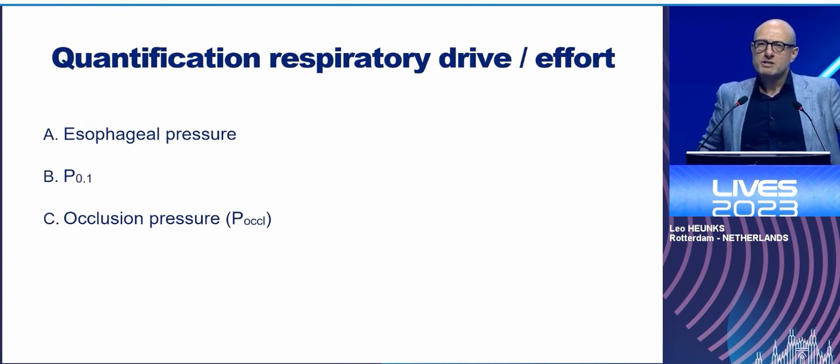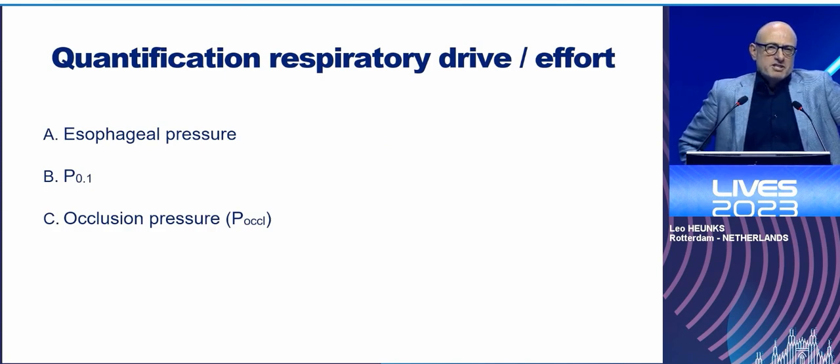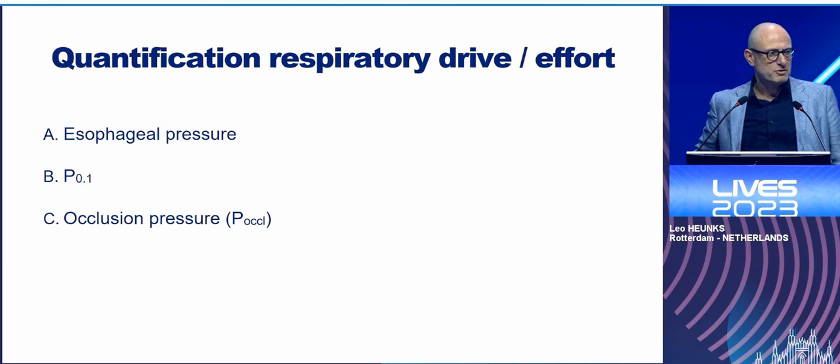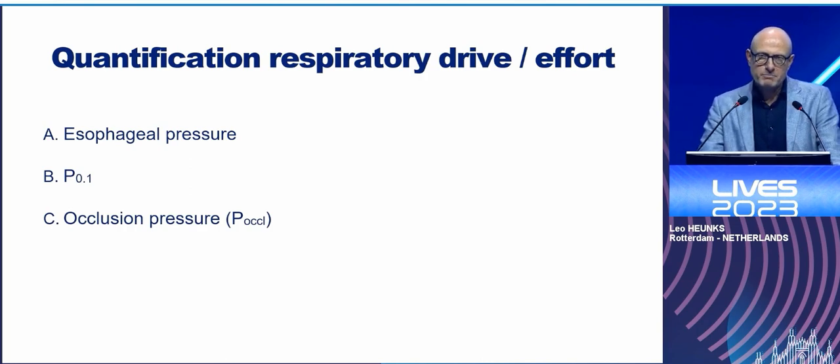So how can we quantify respiratory drive and effort? I still think that the state-of-the-art technique is esophageal pressure, but I'm not supposed to talk about that because Lisa Piquilloud will do that in a couple of minutes. So are there non-invasive ways that we can estimate breathing effort? And I think maybe. So let's look at P0.1 and P-occ, the occlusion pressure.